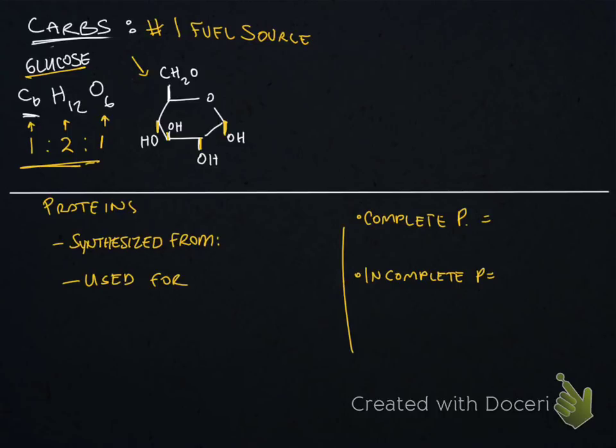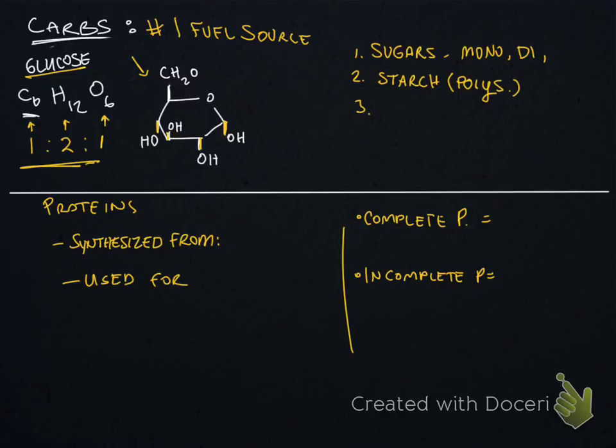So what types of carbohydrates are there? Well, we have sugars, like monosaccharides, which is glucose, disaccharides, and so forth, or polysaccharides. An example of a polysaccharide would then be starch, which remember is a long chain of glucose molecules.